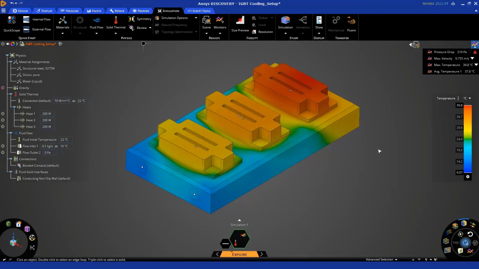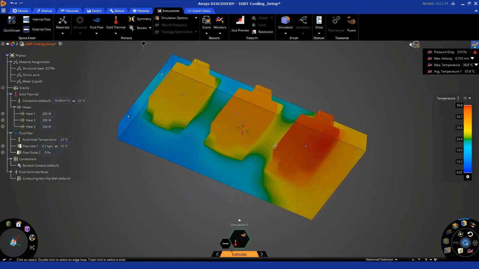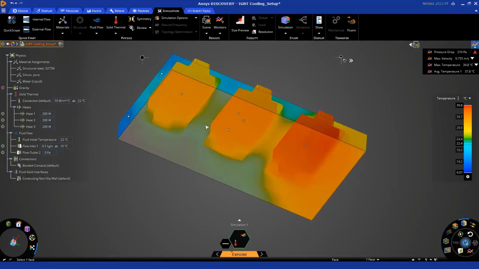One last thing that I wanted to do in this application is to make the bottom face of this cooling plate insulated. I can do this by simply clicking and holding my middle mouse wheel button and rotating my geometry. At this point, I can select the bottom face here with a left click. I can navigate up to my hex, go into my halo here for my solid thermal conditions, and as you can see, we have a variety of options. The last one here will allow the face to be insulated.